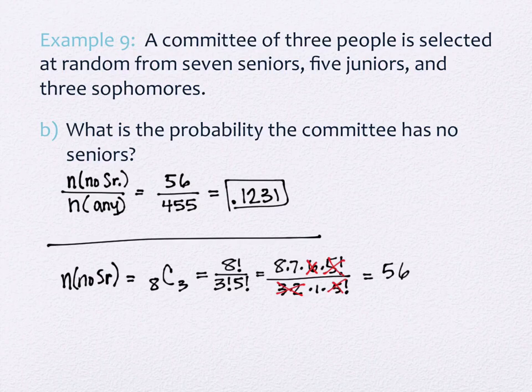Now, you might be thinking, well, wait a minute. Wasn't that all my options? And the answer is no. Most of your committees are going to include some seniors and some not seniors. That's what's missing right now. You could actually answer the question here of how many committees contain some but not all seniors. You could just take the number 1 and take off the pieces that we just found, and it would be the rest of them. Now, we're not asked to do that, but realize that the likelihood is in this committee structure, somebody is going to be a senior is going to be on that committee.